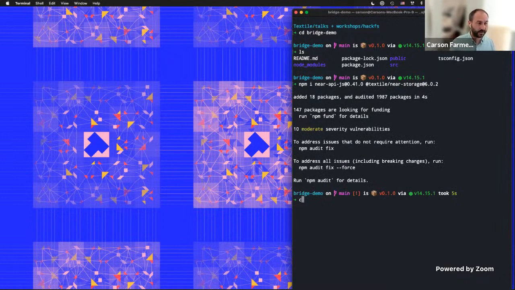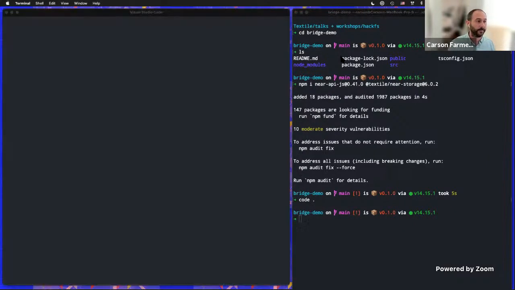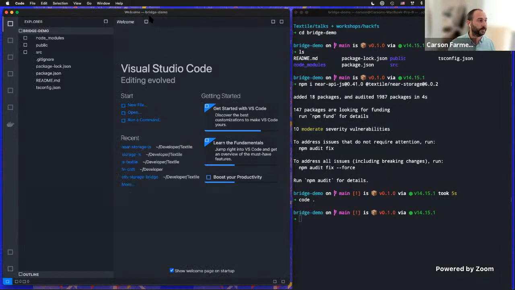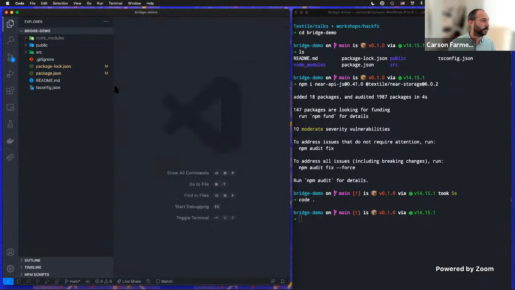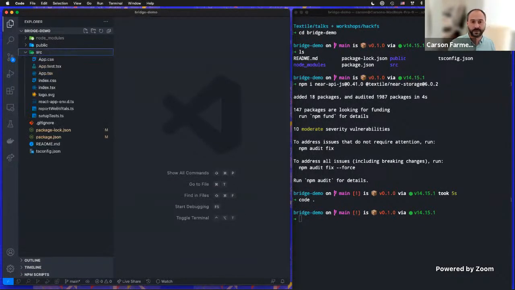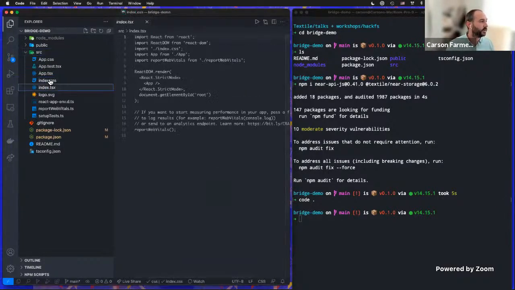We've installed the things we need, and I'm going to use VS Code to edit here because that's also the right thing to do. If you want to do something different, that's okay too. So here we go. We've got our little app window open here, and we're gonna dig right in. So first, I'm going to do pretty much the only thing you really need.